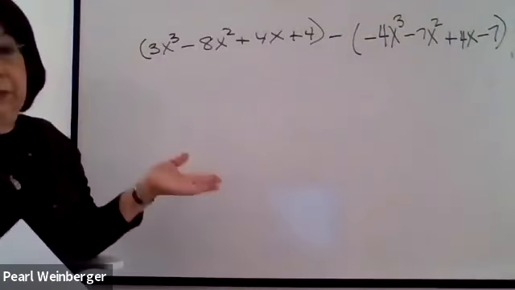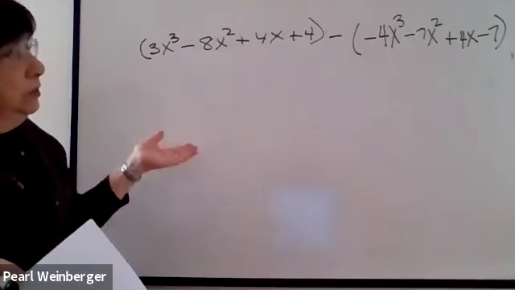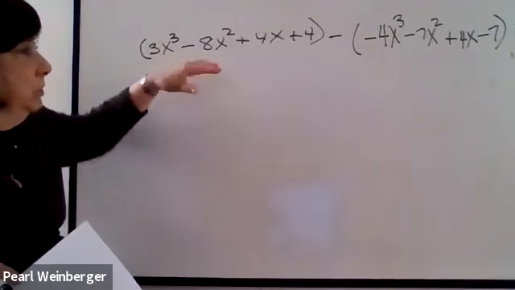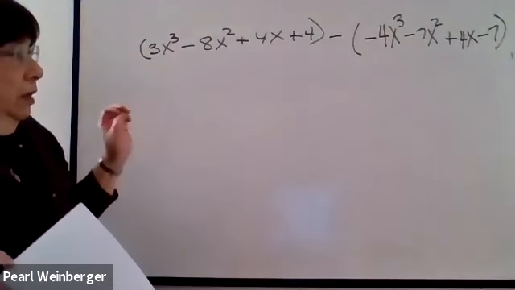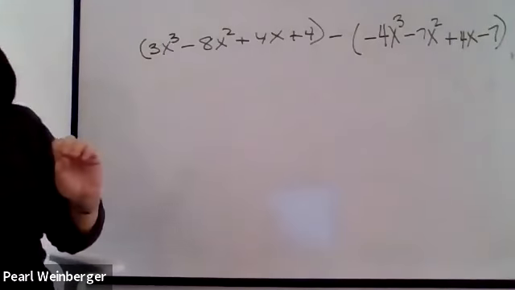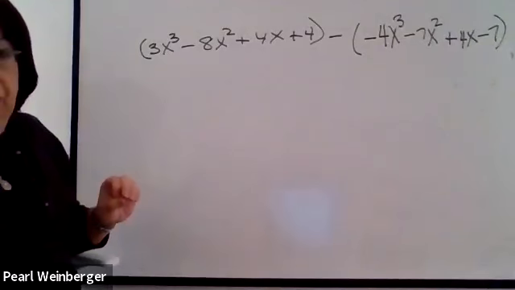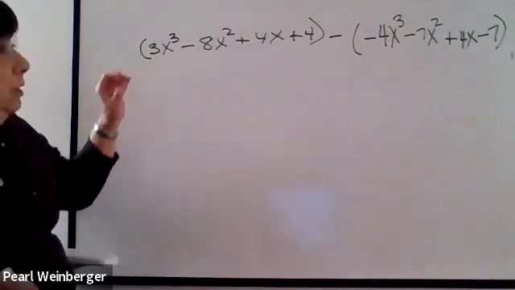And I can't even give them special names. They're not binomials, they're not trinomials. Each of these polynomials has 4 terms. We want to combine the like terms if possible.